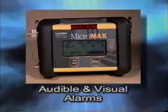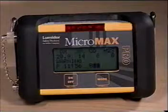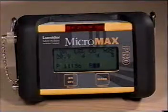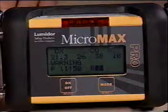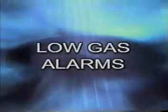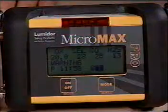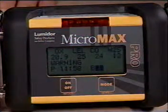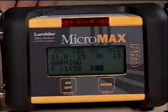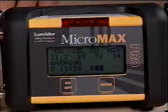Micromax Pro alarms. The Micromax Pro provides both audible and visual alarms. The audible alarm is 90 dB at one foot. The visual alarm appears as a large LED bar and flashing display characters. Low gas alarms indicate a gas concentration above the low alarm set point. It is indicated by three beeps, flashing LED, flashing gas range of the sensor in alarm, and the display of the word warning. Voice will also indicate warning, except for O2, which is indicated by danger.